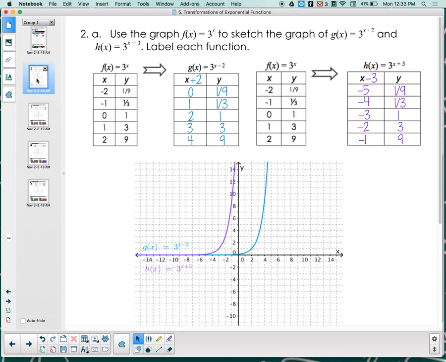Now let's do the involve H. I'm going to change my base to 3 now. So now we're graphing 3 to the power of x. These are the parent coordinates for 3 to the power of x. Negative 2, 1 over 9, negative 1, 1 over 3, 0, 1, 1, 3, 2, 9. I don't expect you to memorize these numbers. These should be easy to come up with. Based on the base you have, you can easily find these. If you want to take the time and memorize these parent values, that's fine, but they should be easy to come up with.